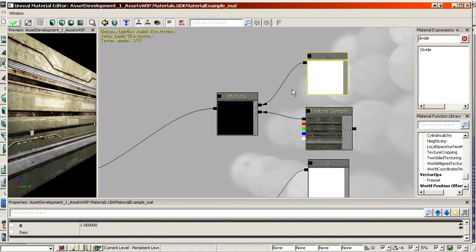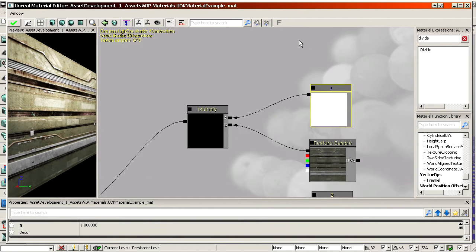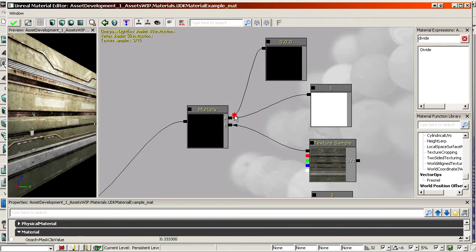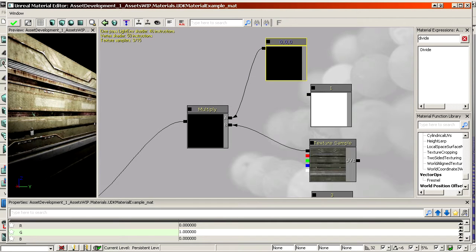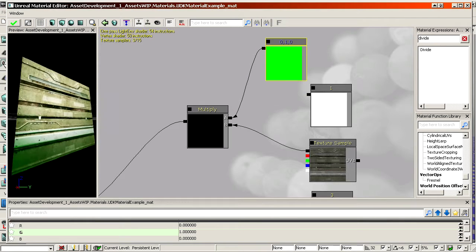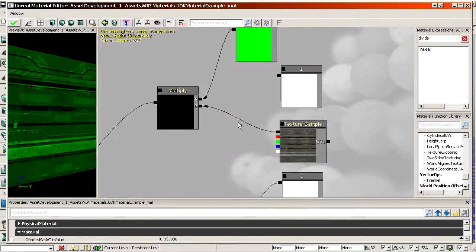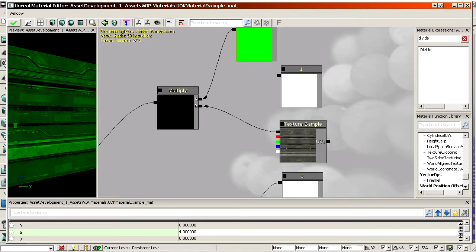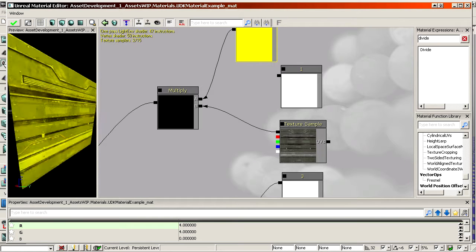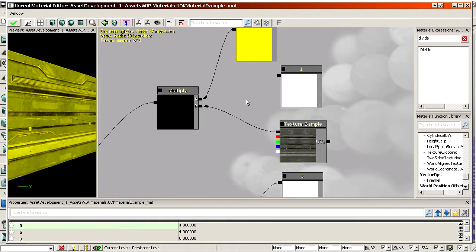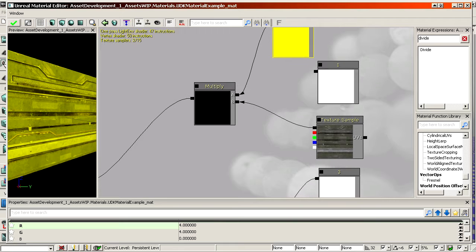In the same way that we can multiply it with a constant 1, we could have also multiplied it with a constant 3, and then it would have allowed us to change the color. So now we have a green wall. Of course there's still a specularity. Let me temporarily disconnect that so you can see it. So now I recolored the wall to be green or yellow, etc. So you can do some basic color modifications as well through this.